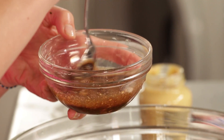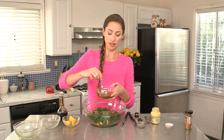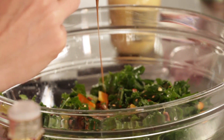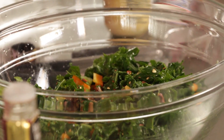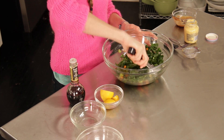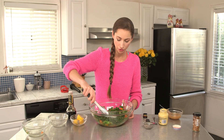You can add a little bit more balsamic if you like, but just stir it until it actually looks like the consistency of salad dressing. We're just going to pour this on here. Start with a little and then add more later if you really like it. But again, this salad is perfectly good without the dressing. Mix this up — make sure we get all of the dressing spread in there.